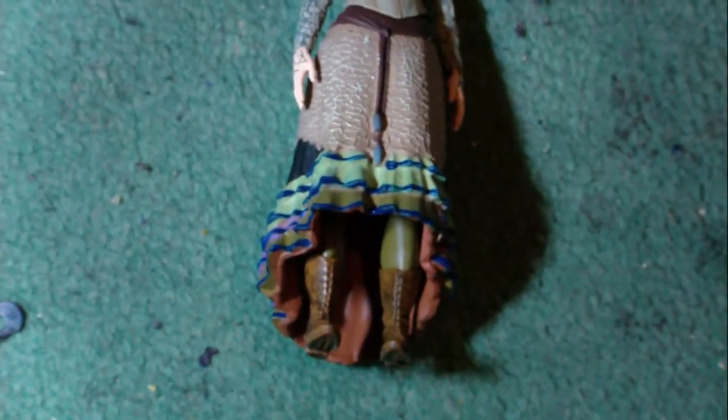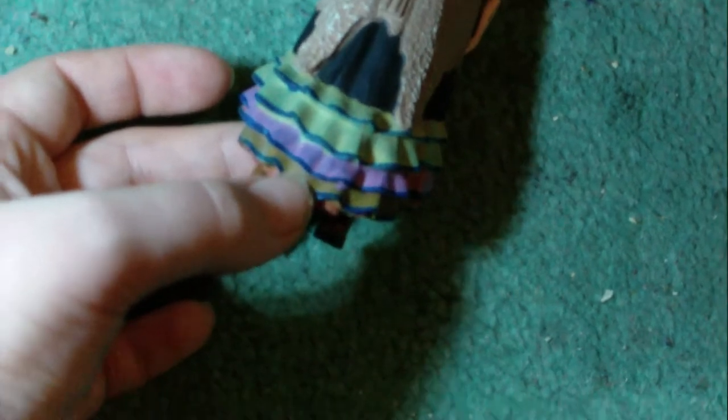Really nice detail on the boots though. The boots are very nice. You've sort of got green tights as well. And on her dress, you've got all the other dresses that were underneath. Sort of light lime green, sort of greenish brown underneath that, and going into a purple brown again. And there, it's just a red.